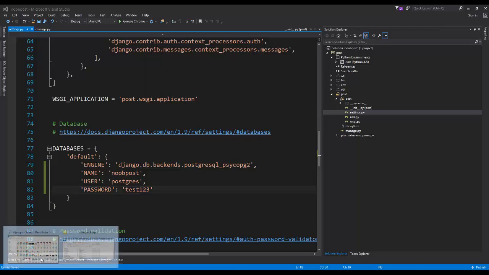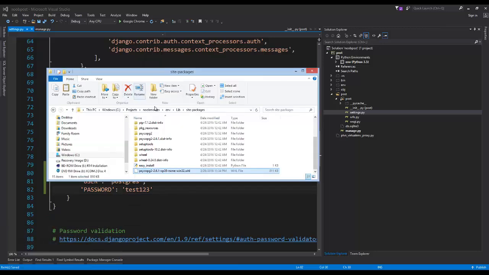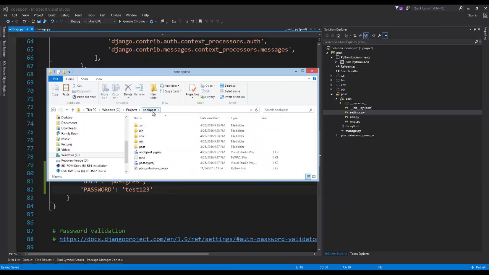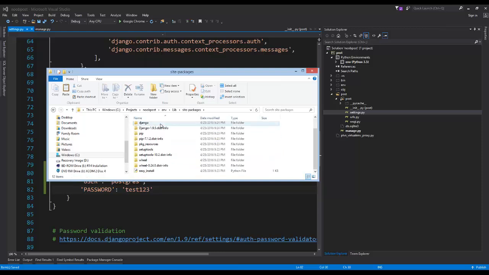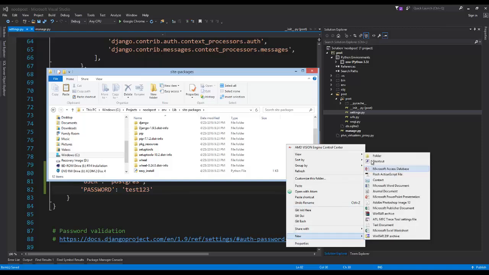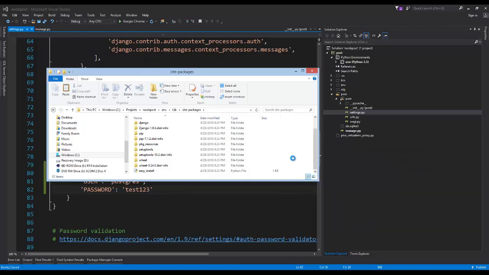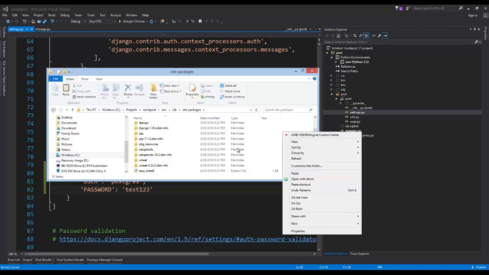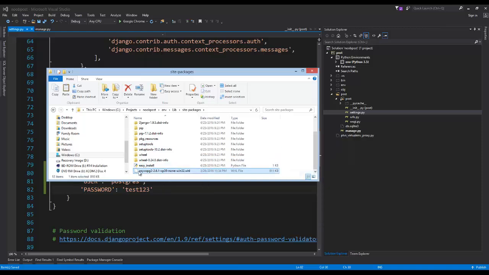But ultimately it's easy enough to just take that wheel file, and then we're going to put it in our own environment. So here's the new post, the folder we created. Inside environment is our virtual environment. Inside lib is the site packages folder, and this is what I was telling you guys about before. This is all for your virtual environment, so this is any sort of Python module that your project is going to use. So this is the wheel file, so this is the hardcore way of just installing something manually.